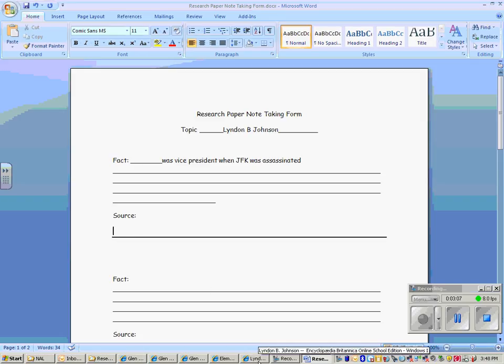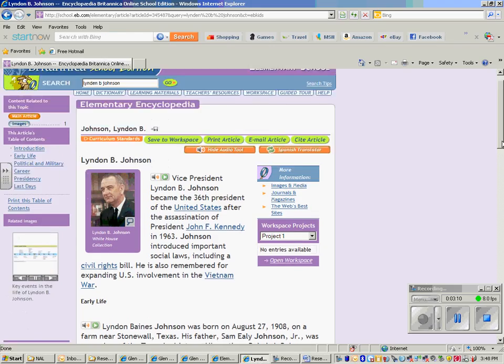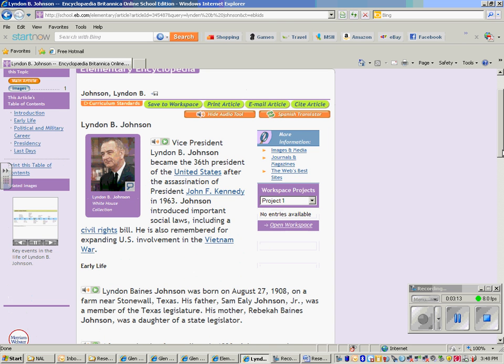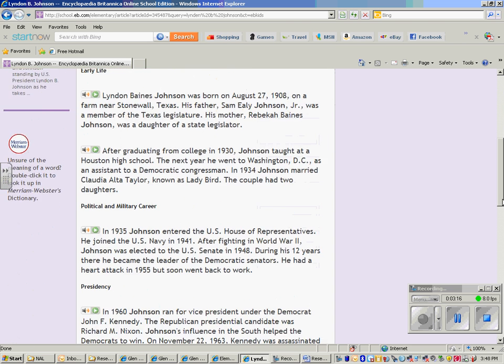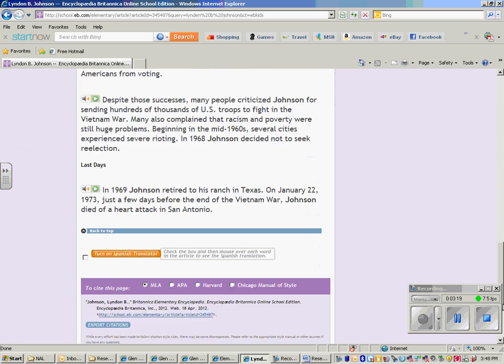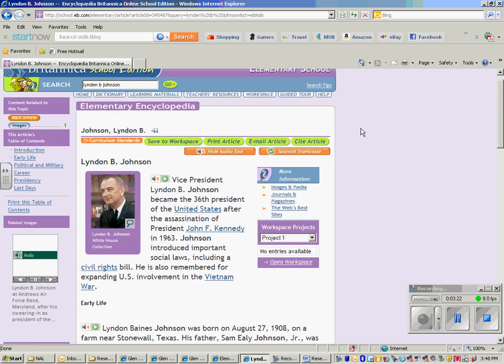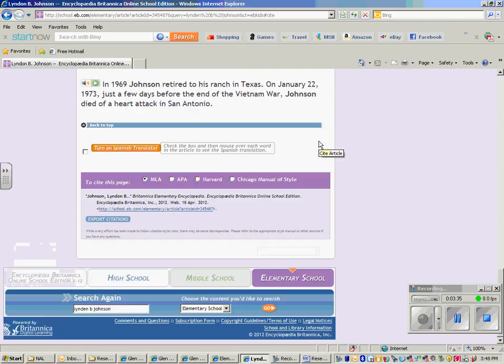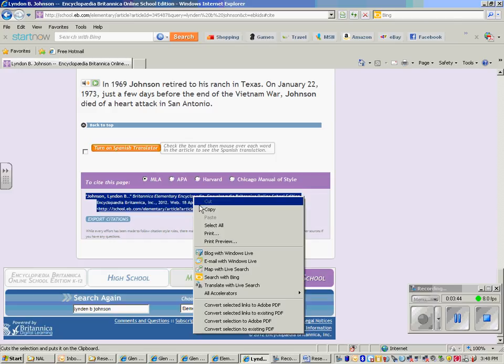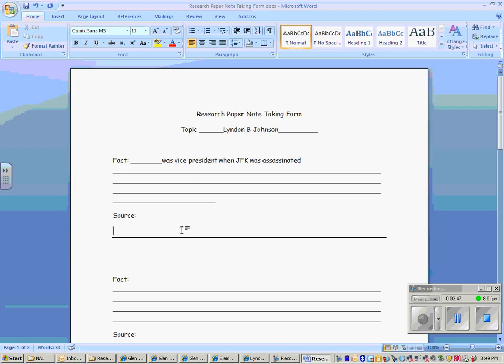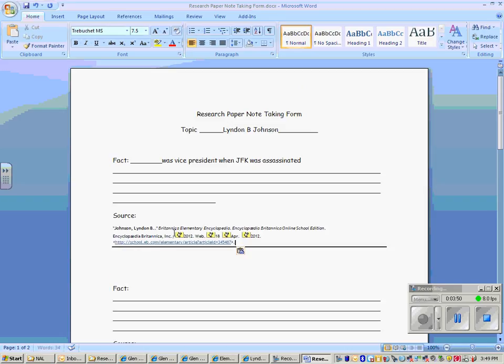So I'm going to look back at my screen, and I'm on Britannica Kids. But that's not my source. My source is where this information actually came from, the article or the book or whatever information, or where this article came from, and I got this information from. Let me see. Cite this article. I can click that right there. And it's telling me this is my information. So I can take this and copy it, and I can go to my note page and paste that information here.